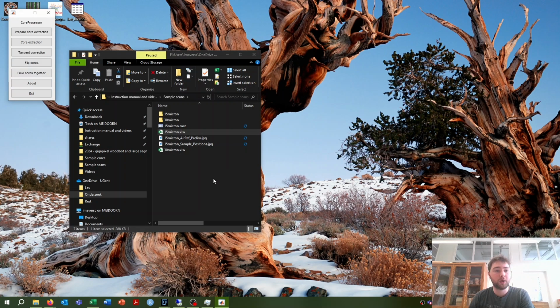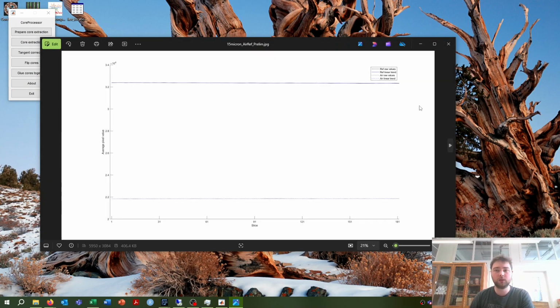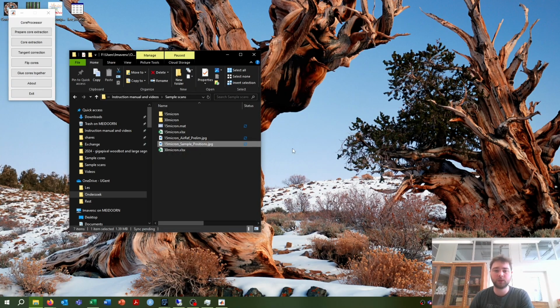Okay, now we're done and we go back to the screen and it will have added this one here, the mat file in the main folder, which indicates where all my indications were, and it will also have saved the positions which I indicated and the reference curves. Now you could do the core extraction already, but it's more handy to do all of your scans in one go, indicate all of your scans, and then put up the extraction during the night or whatever, because this takes a long time.